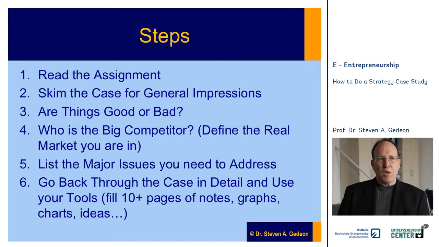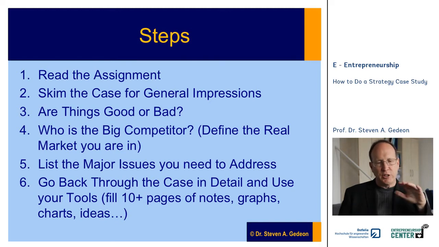And what you need to do then, number 3, is write down how things are going. Are things going well or are things going badly? Is the CEO losing sleep? Is the CEO afraid he or she is going to lose her job? Or is the CEO buying a new plane and thinking about taking a vacation and figuring out how to give money back to the shareholders? It's surprising how often students lose track of how the company is doing.